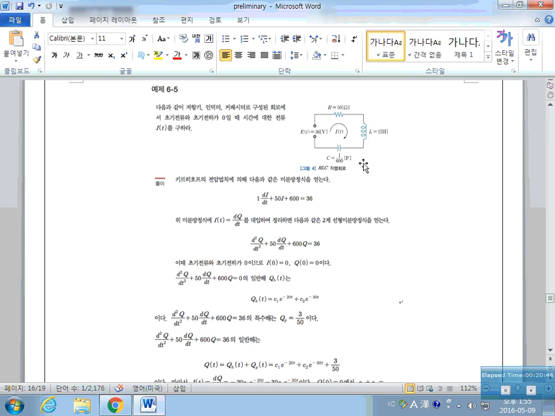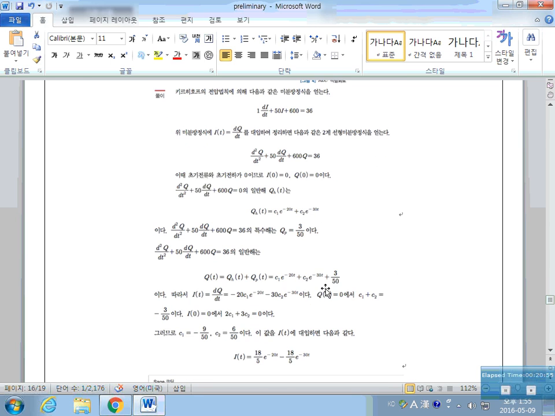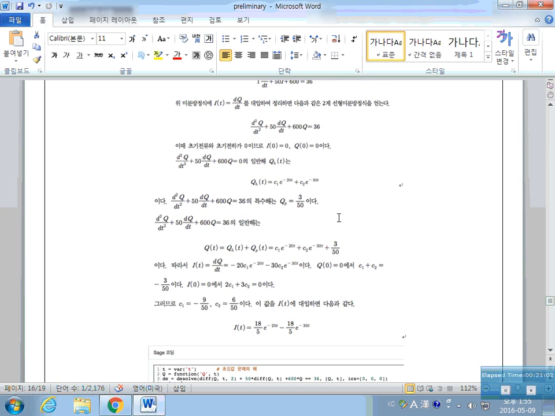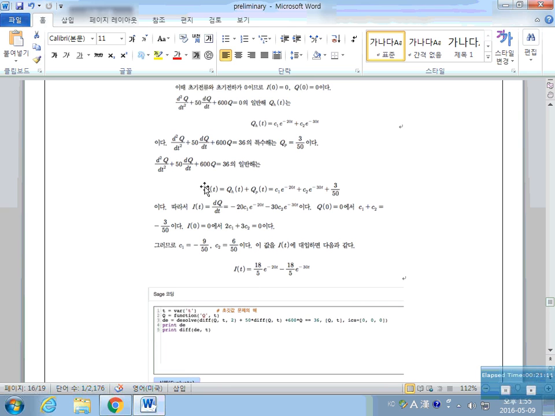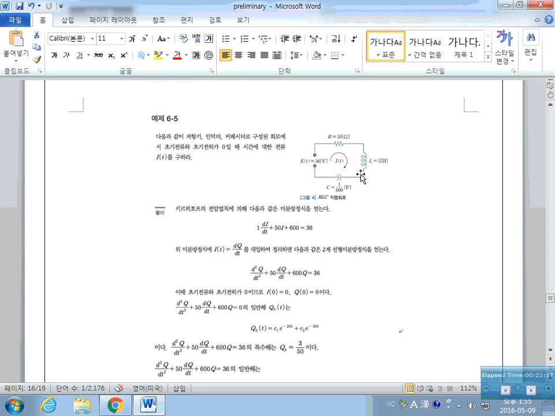And luckily in this example, we know the boundary. We know that at the very beginning of this circuit, there is no current. It was just connected, so the current is 0. So at time equals 0, the current is 0, and the number of charges going through the network is also 0. Using these two boundaries, we can find C1 and C2 using these two equations. And then once we've done that, we can differentiate Q by t and get an I, and this is the total I of the network. So this is a solution of how to find the current through this network.